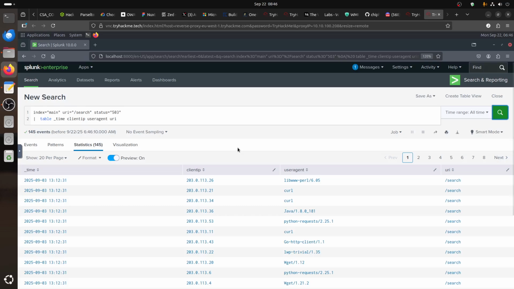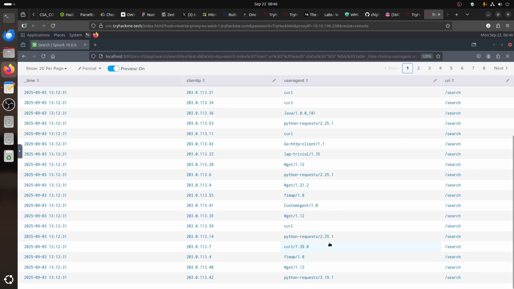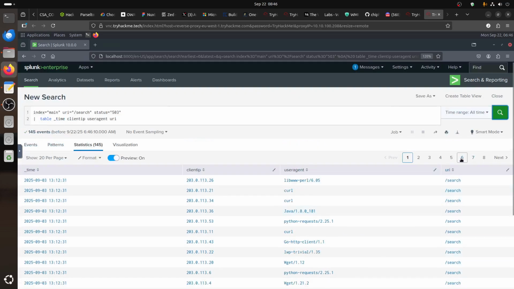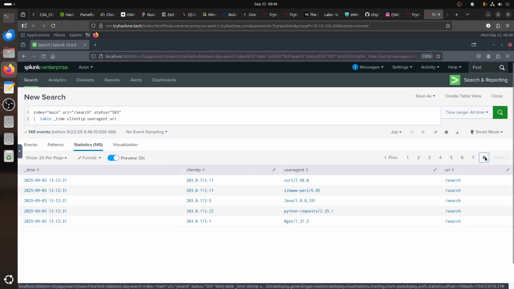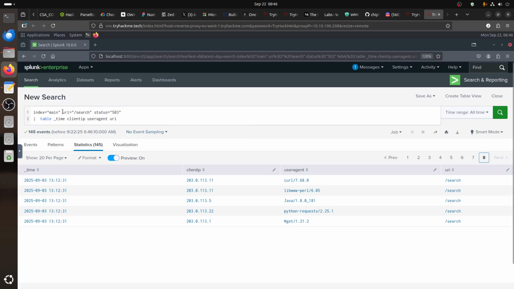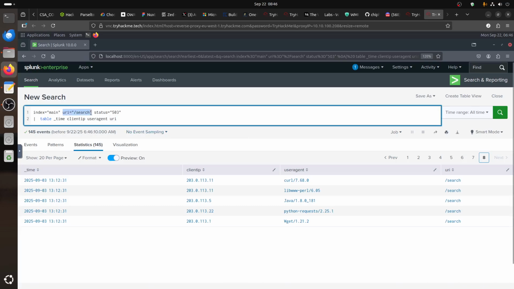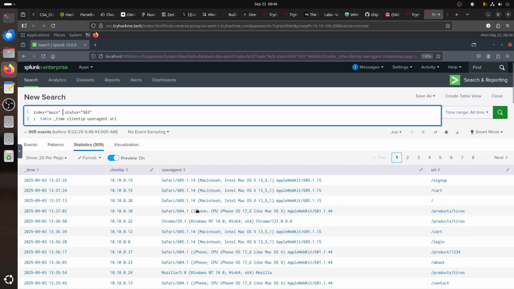So the question is the timing. We know this means after the attack. After the attack means after these things. The attack targets the search endpoint, and we need to see what happened after the search.